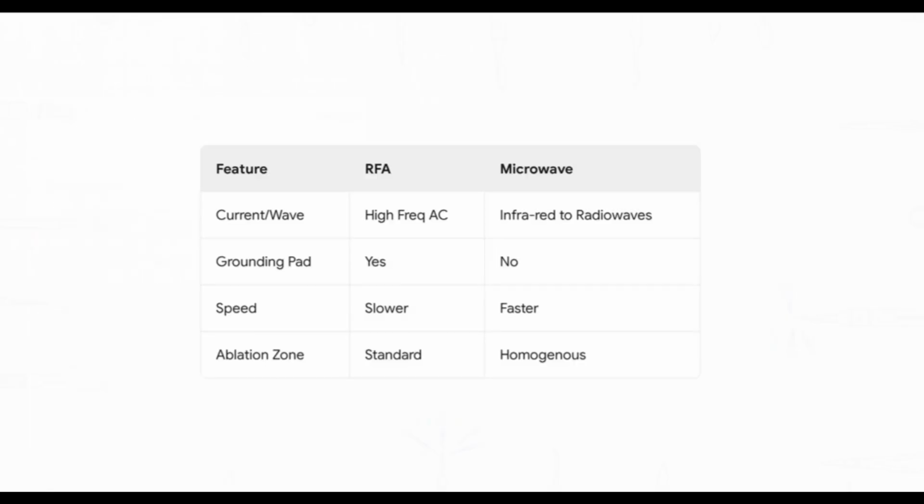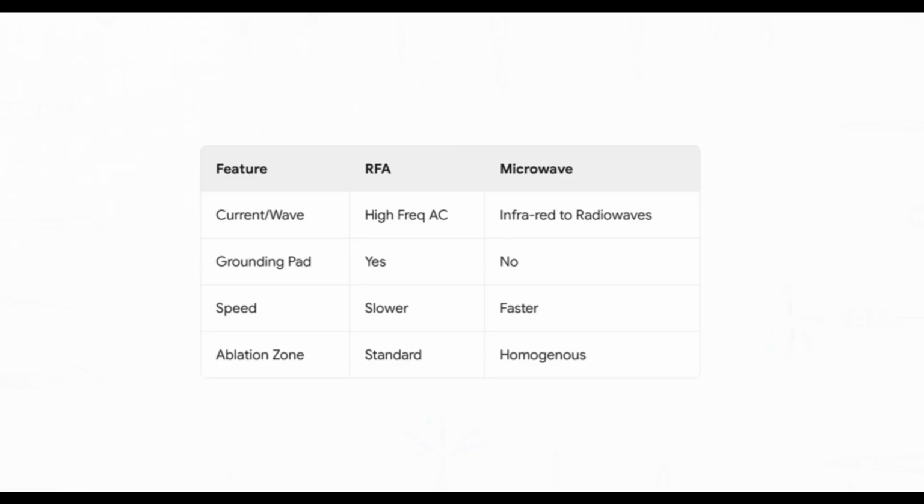Now, for treating actual tumors inside the liver, we need to compare two super high-yield modalities, RFA versus microwave ablation. RFA, or radiofrequency ablation, uses high-frequency alternating current. Now, because it is an electrical current, it's structurally similar to electrocautery. That means a grounding pad is absolutely 100% needed. We typically use it for liver tumors up to 3 centimeters in size.